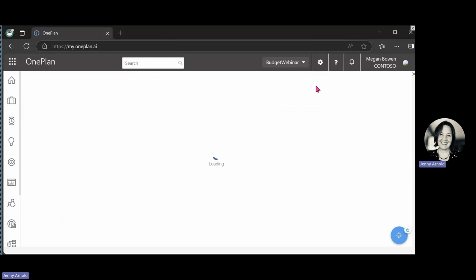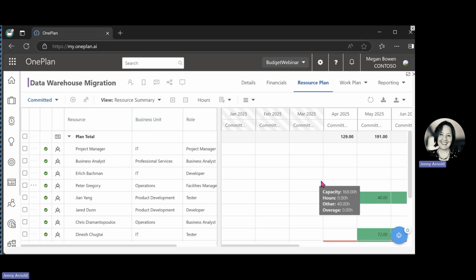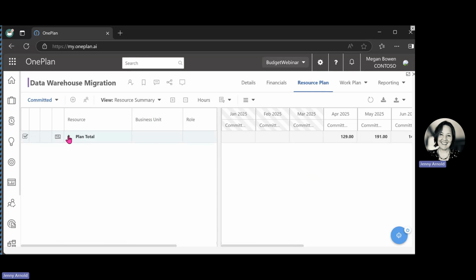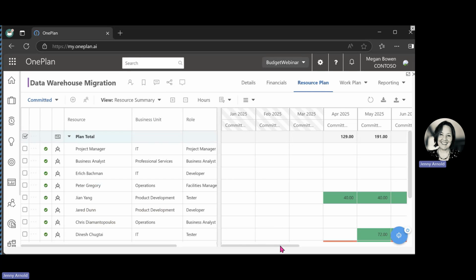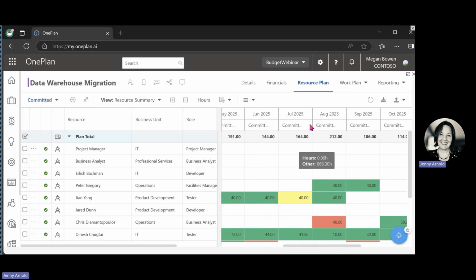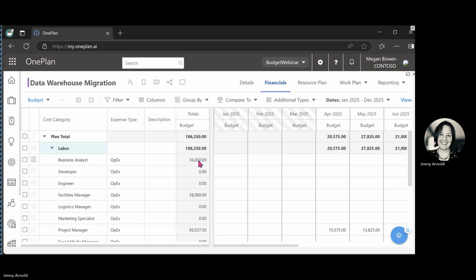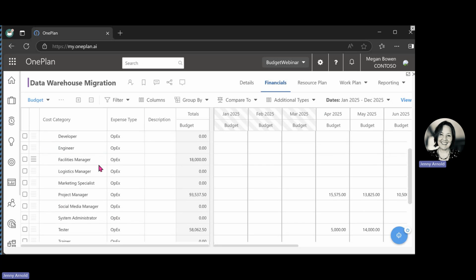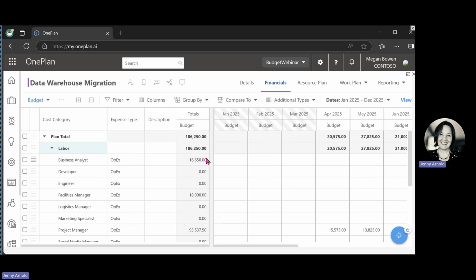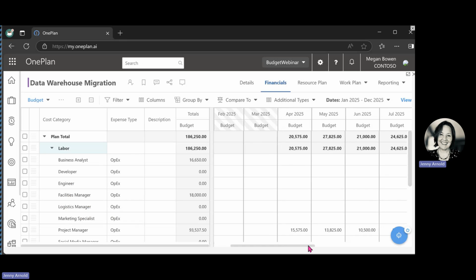But then in the resource plan, you can also track the costs for resources here. You can see we've got plan totals here. And these costs, if there were costs associated with these, could be copied over into financials so that it would push through into labor cost here. This has already been done here, because this labor is showing all of these generic resources that are OpEx expenses pulling into this financial module. So it will do the work for you, is my point.